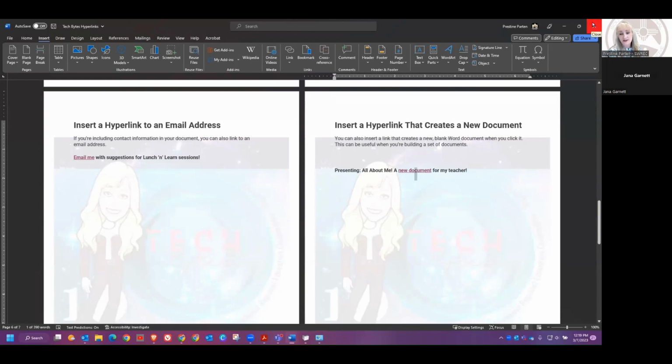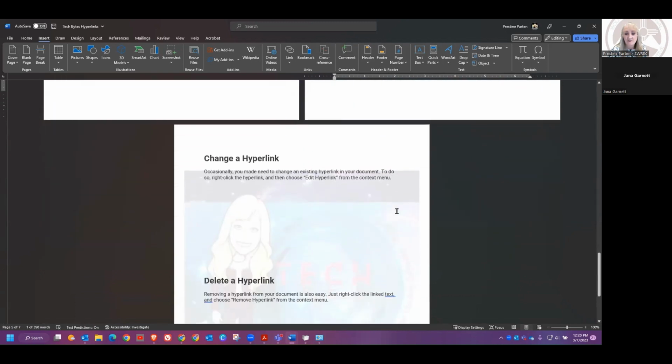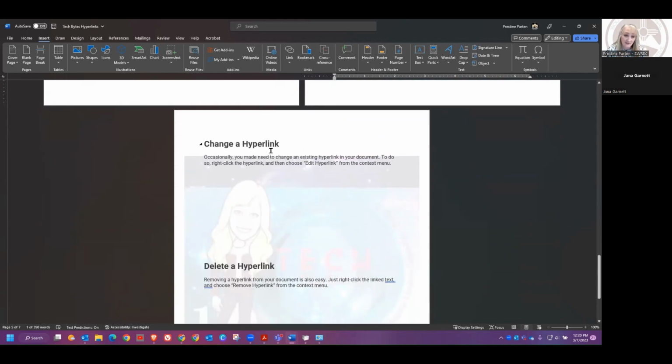And of course, you can do this with different types of documents as well. So again, as I mentioned, once you get the hang of adding hyperlinks, even though I'm showing you in Microsoft Word, this box that you're seeing is going to be the same box that is going to pop up whether you're in PowerPoint, whether you're in Excel. You're going to see this over and over in all of Microsoft products. And so once you get the hang of it, it's going to be just repetitive in the other products. All right, so then maybe you've made a mistake and you need to change a hyperlink. You can do that very, very easily.